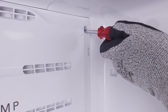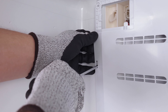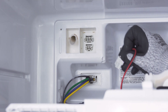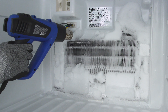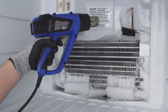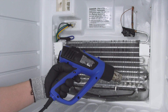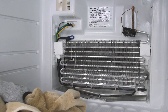Once it's clear, remove the screws to the freezer cover panel. Lift up the mounting tabs and remove the panel. If the fan is mounted to the panel, you might need to disconnect the wire harness. Now remove the ice around the evaporator coils. Be careful and avoid chipping away ice on the coils, as they are easily damaged. If you end up puncturing the coils, the refrigerant will leak out. This can only be repaired by a certified technician and is very expensive to fix. Once the ice is removed, dry off the freezer. If necessary, let it air dry.